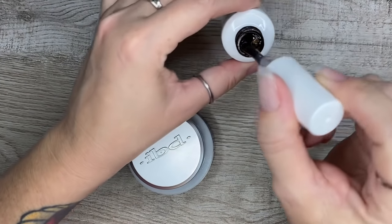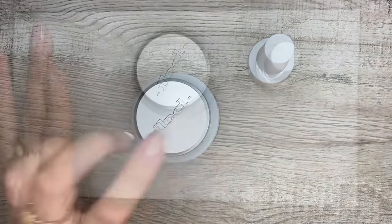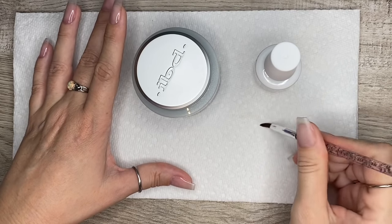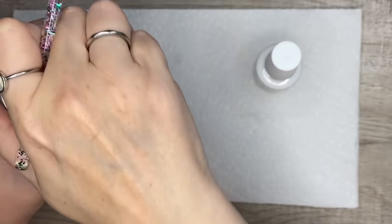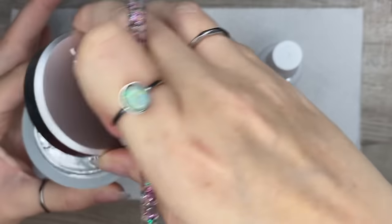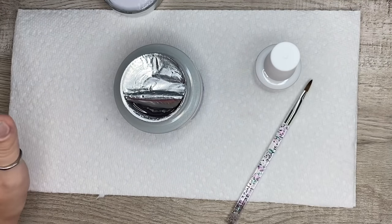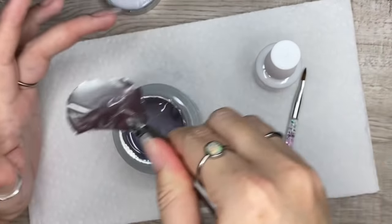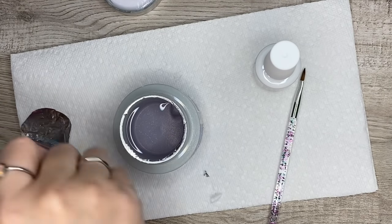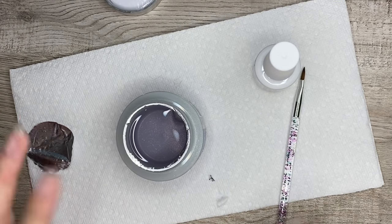If you can see the viscosity of this, I'm going to give you a quick comparison of the two. I don't know how well you'll be able to see it, but in my personal opinion, having used both of these products side by side, the texture and viscosity of both of these builder gels was pretty much the same. They were both equally, I don't know, gloopy. This is as technical as it gets here, folks. I don't know what to tell you. I don't know what you signed up for, but this is it. So the texture was very, very similar.